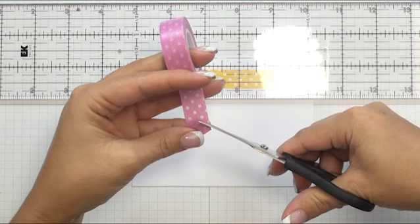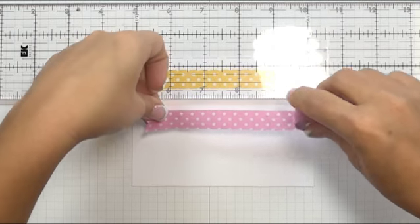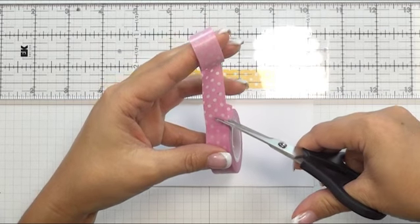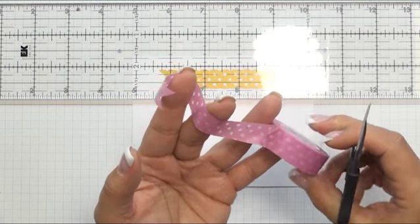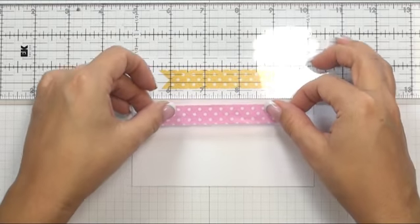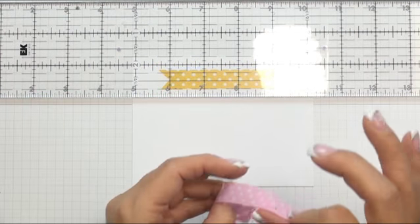So once again, I'm going to cut the tail in that fishtail pattern. This time I'm going to pull it out further. It is going to want to curl up on itself, so you do have to be careful how you hold it. And then I'm going to cut the end in that fishtail pattern and use my ruler to help me get it straight. So now that I've showed you how to do these 2 pieces, I'm going to move this right to 1/4 inch there, I think.